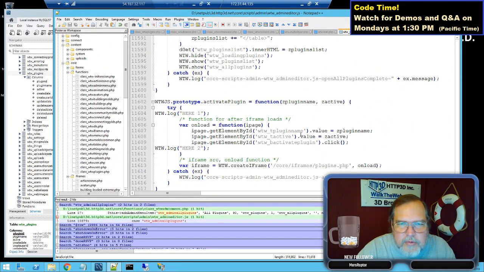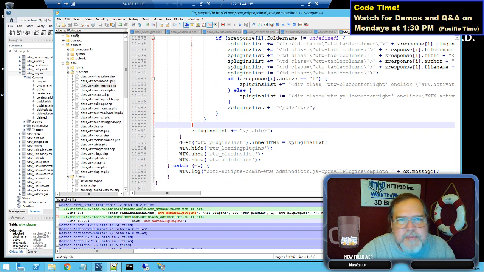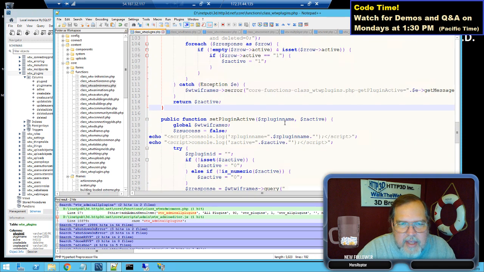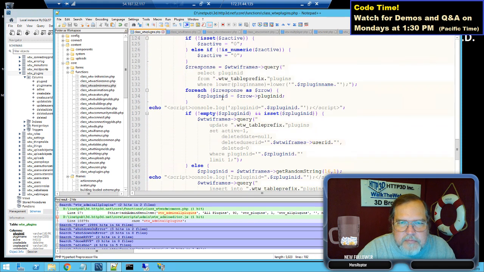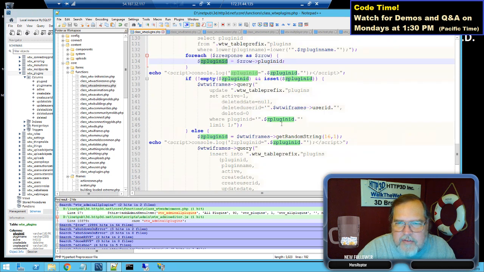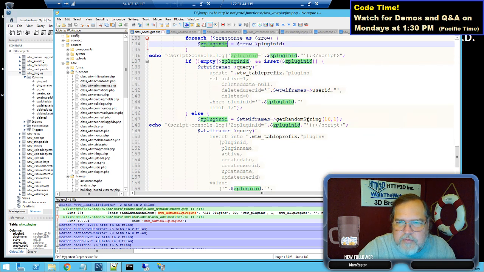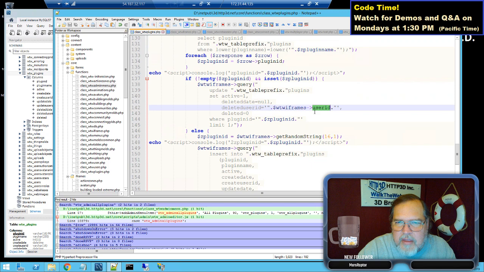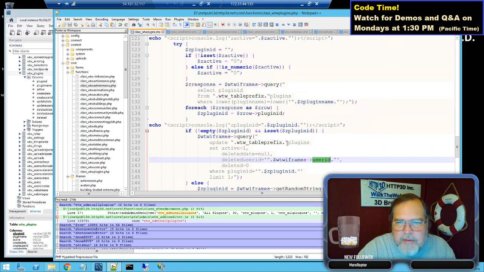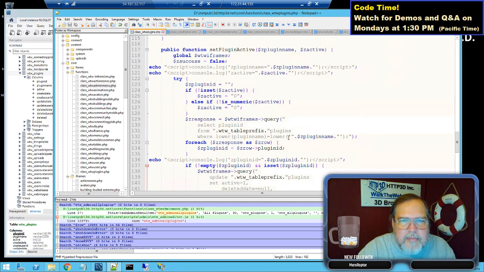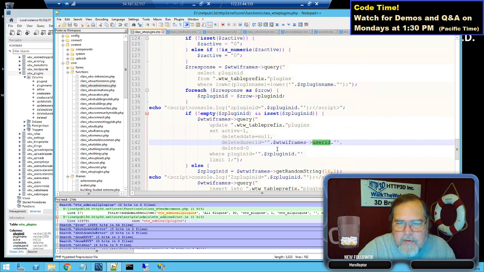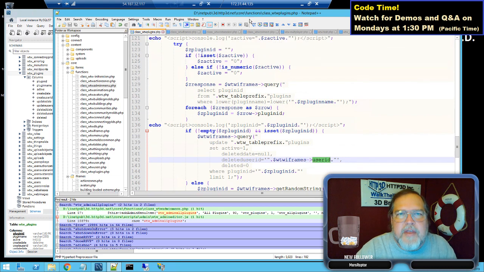What did I do? Let's see. Oh, it's not going to be in this page. It's going to be in our plugins page. And cannot access empty property. I think this must be coming up blank right now. Let me double check. Well, no, that should... I'm guessing it was the user ID. Let's see.